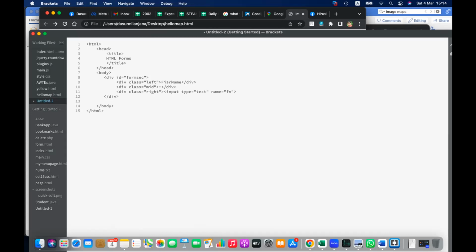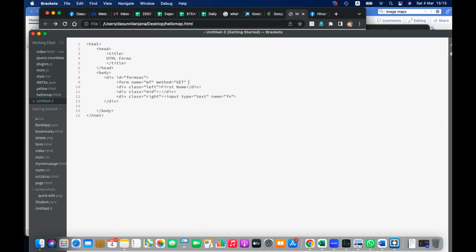Actually, when you do this without CSS, you will see a different result. But with CSS, this is the form section, and I'm going to include the form here. My form method is the get method.